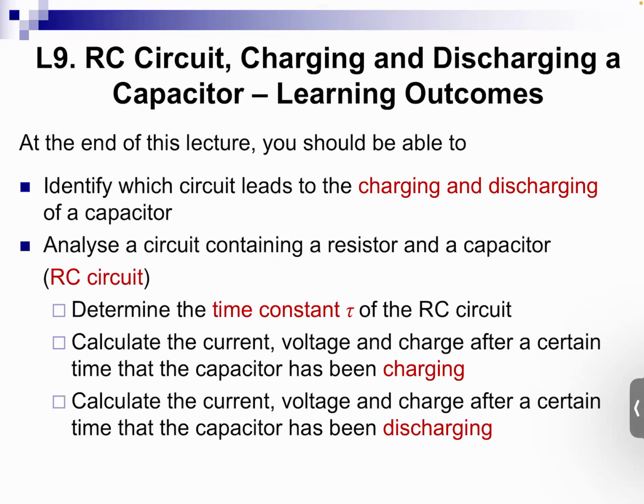So in this lecture today, we will wrap up direct current circuits by combining two of the circuit elements that we have learned in the first 8 lectures. So we learned about the resistor. Resistor in a circuit, it controls the flow of the current by having a resistance across its terminals. And then we also learned about the capacitor. It's the circuit device that stores charge and therefore stores energy in the circuit.